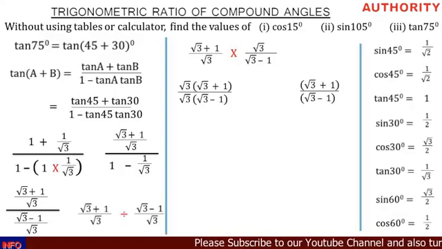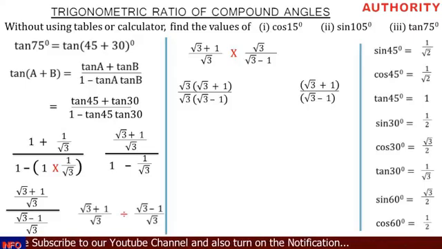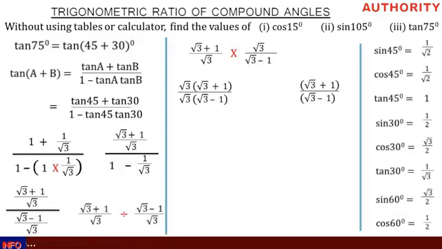Okay. So for us to rationalize, we are going to multiply the numerator and the denominator by root 3 plus 1, that is the conjugate of the denominator. So we multiply the numerator and the denominator by the conjugate of the denominator. Okay. So the conjugate of the denominator is, we simply change the sign. So we have root 3 minus 1. So the conjugate of it is going to give us root 3 plus 1. Okay. Now let's go.